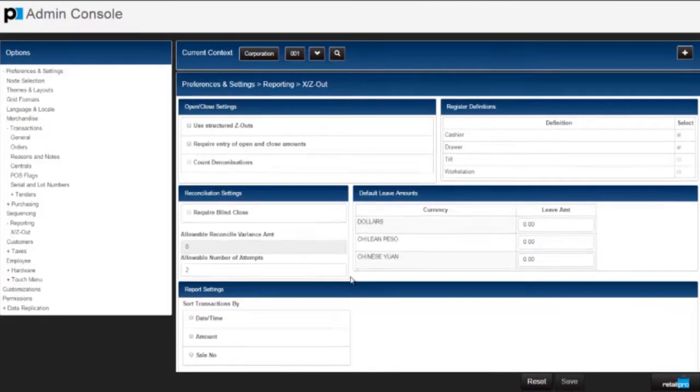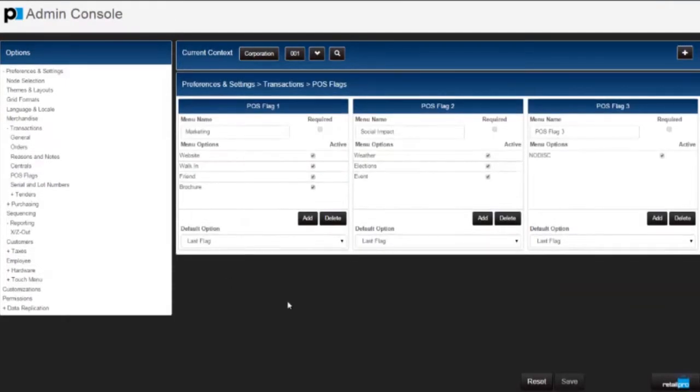Another good example would be POS flags. It's here. You can configure it. You can add new POS flags from here. And that will be the case with a lot of these other features that are currently just being consumed in Prism. Eventually, they'll be in Prism. In the next phase or the phase after that, you'll be able to configure them and add new, say, POS flags, or modify when we get to back office, for example. Things like UDF fields or customer UDF fields. With every release, we're adding little bits here and there.